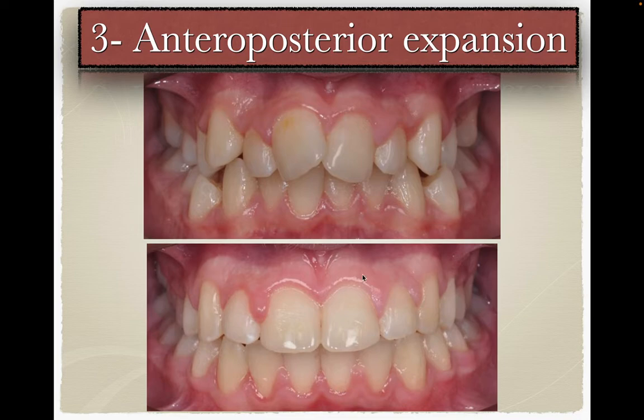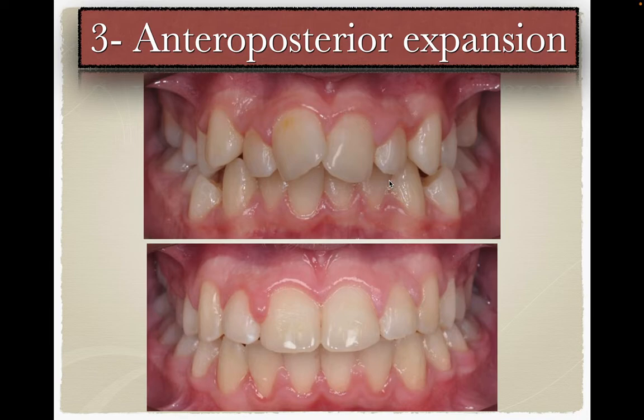However, again, there are two issues with proclination. The first one is stability. When you do proclination, you are invading, especially in the lower arch, the lower lip zone, which means the lower lip will try to push the lower incisors back in again, causing relapse. The other issue is the profile. When you procline the incisors, how much is that going to affect the patient's profile? Because when you do proclination, you push the lips forward. And this is something we need to consider.